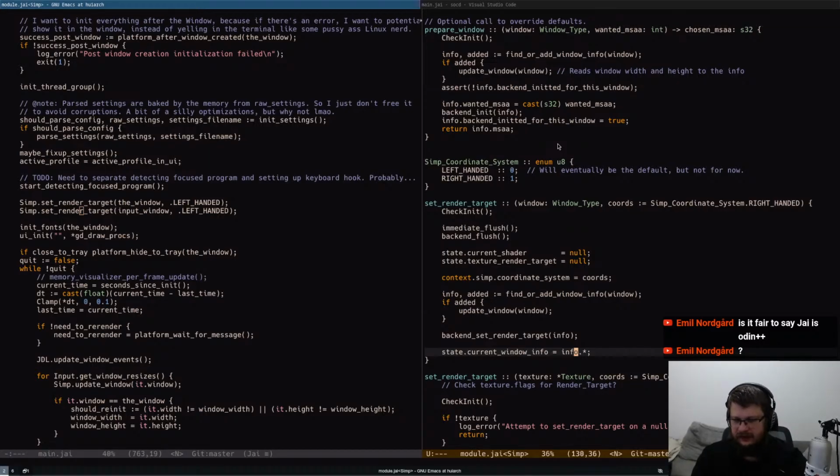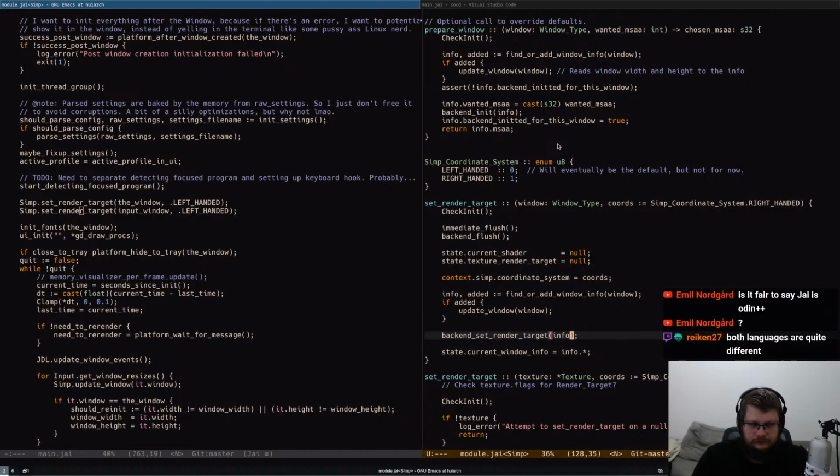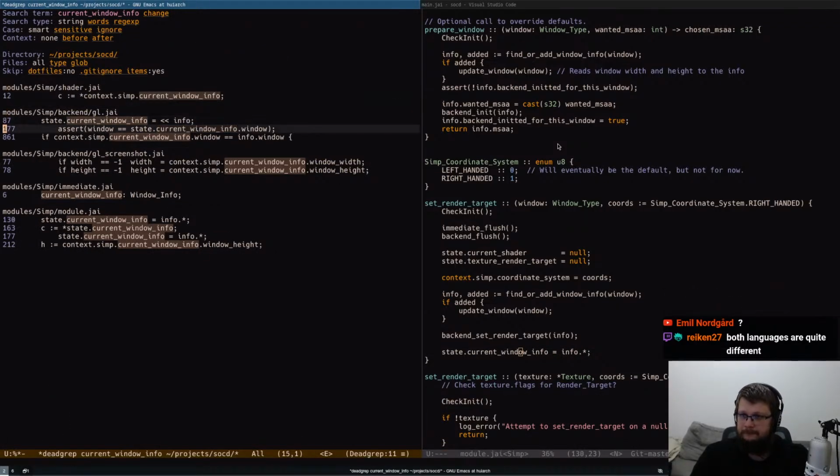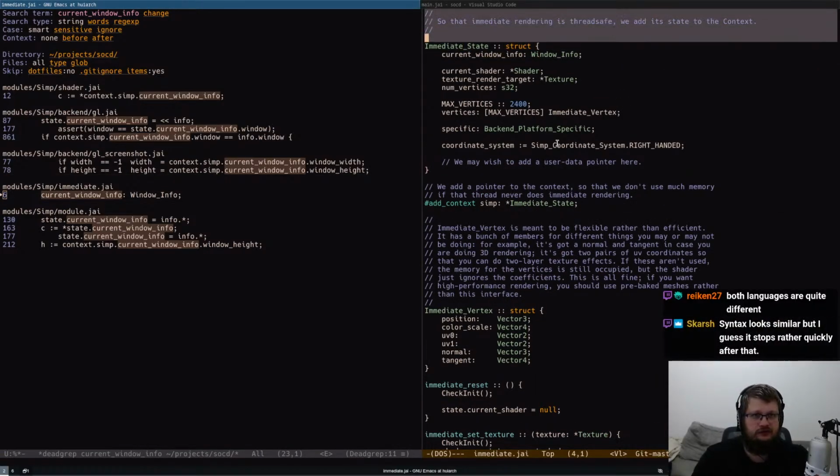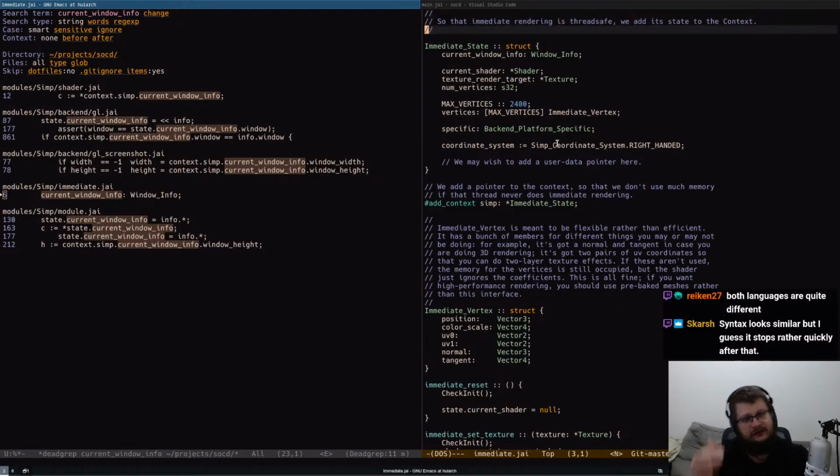They are too different. All right, so what is current window info? It's immediate state so that immediate rendering is thread safe, and we add its state to the context.